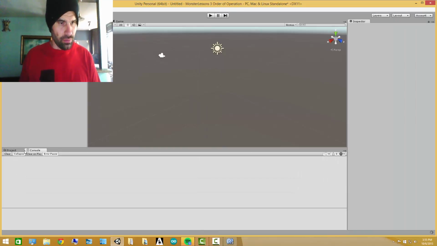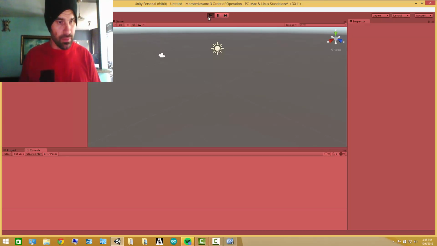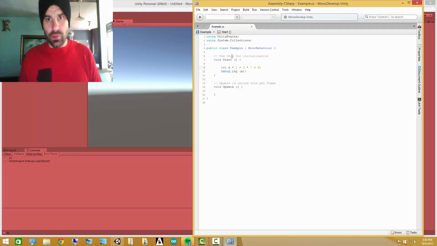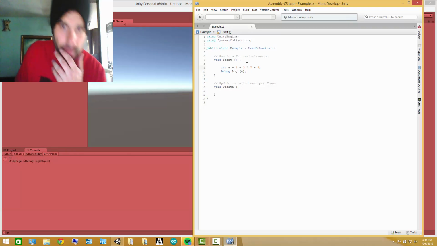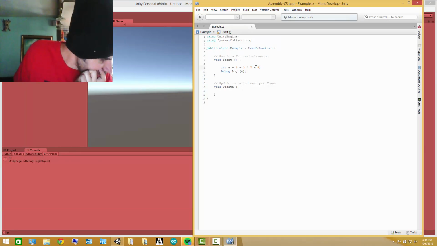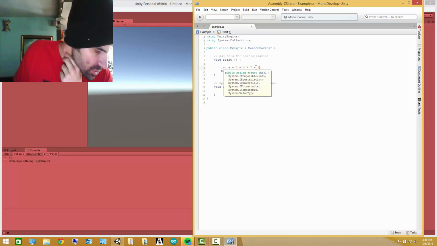Clear, and play. 31. Okay. 31. How about that? The code above results in 31 printed to the console panel. We can change the result to 49 by surrounding the 7 plus 9 with parentheses, like in the following.